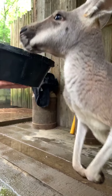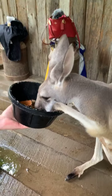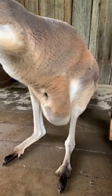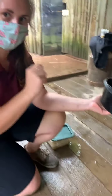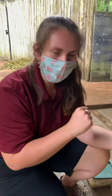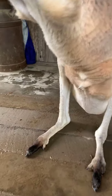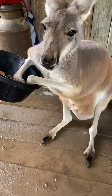We have 5 total in the group right now. The 2 that are the largest are Mandy's, and then we have another one that's just a couple days older than Mandy's. Very exciting. Mandy's Joey, like I said, has started to sometimes stick its head out, but the other one, her name is Sapphire, her Joey actually got out of the pouch for the first time yesterday. Wow. It lasted about 5 seconds. She came out and immediately went right back in, and that is completely normal. When Joeys first start getting out of the pouch, as you can imagine, they haven't actually stood on their own feet yet. So their muscles and their bones are not very developed. So they'll come out for very short periods of time and start exercising.